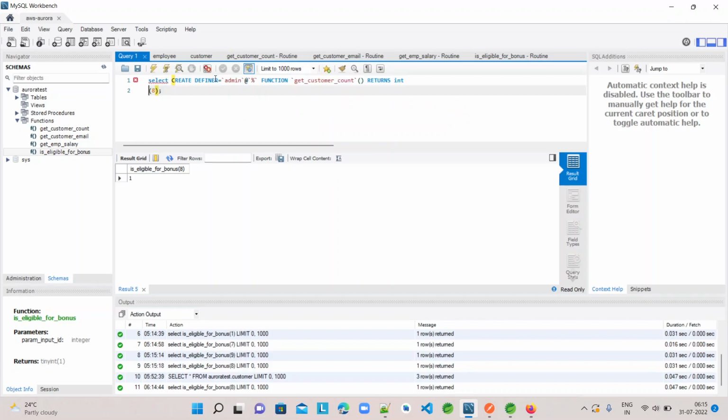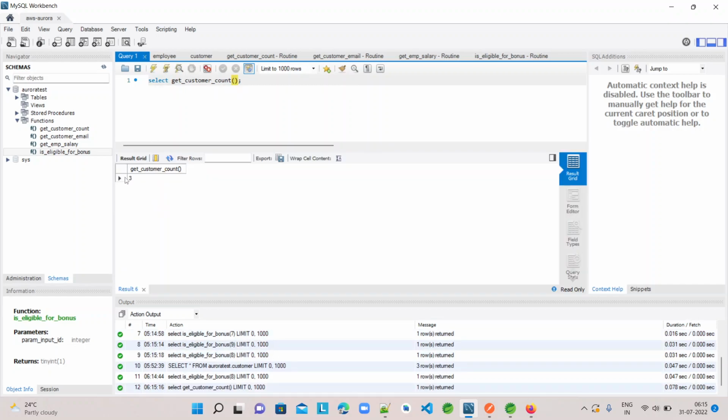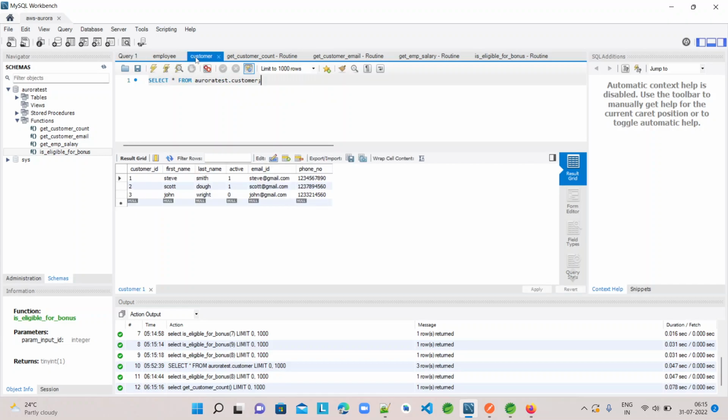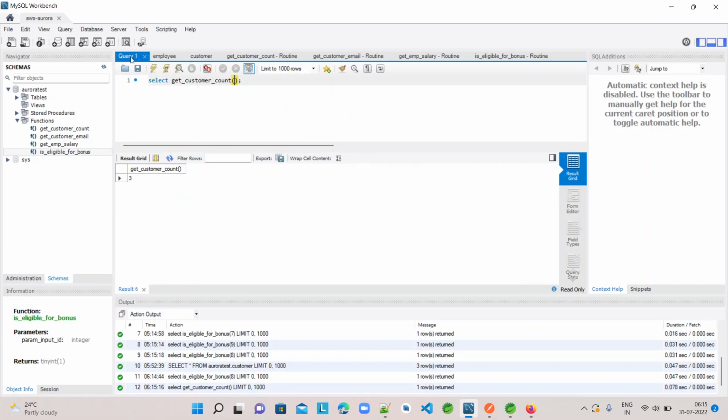This get customer count is not taking any arguments, so we don't have to pass any input data to this function. See this, how many customers are there in the customer table? That is the count it is returning.